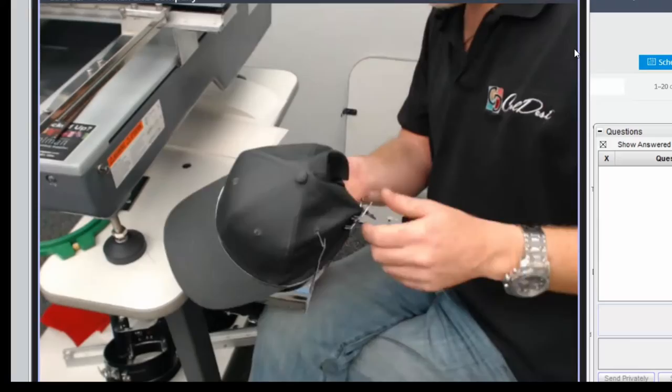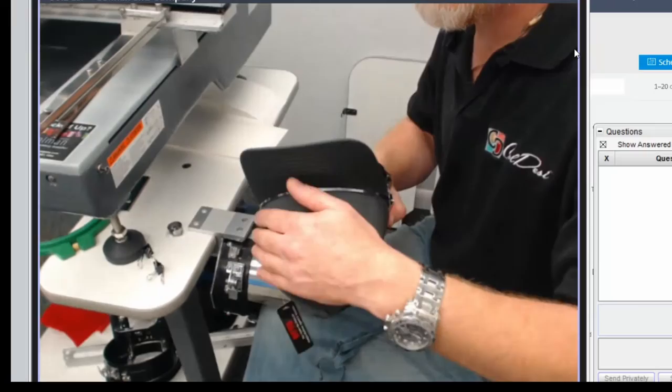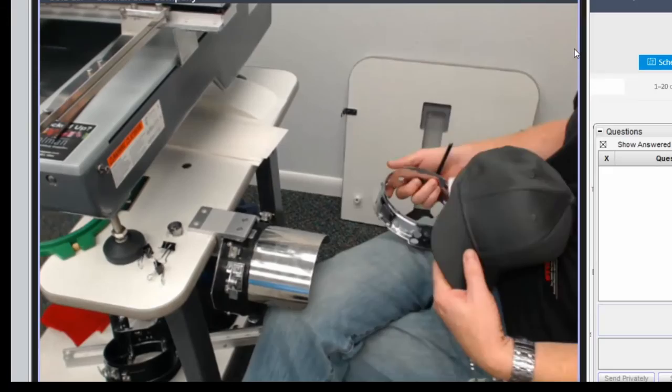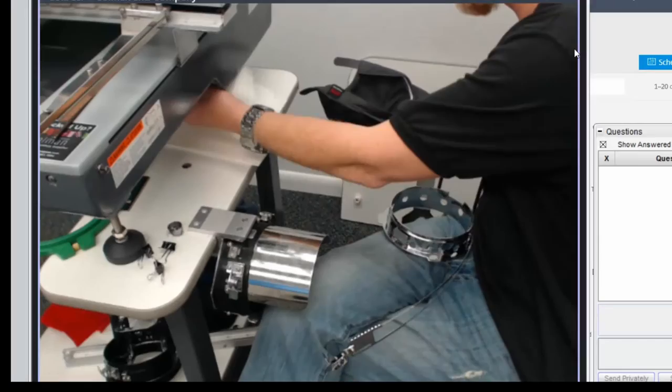See, it's really easy to do something with structure because that gives you that form right there, so it stays hooped really easily. But say we're doing something like an unstructured hat. You're a little bit more of a pain in the butt, because they have no buckram. They don't have any structure. You're going to have to give it structure. All right, so let's go ahead and act like we're hooping again.